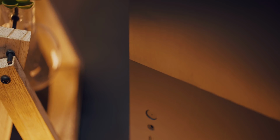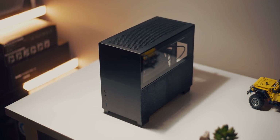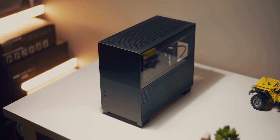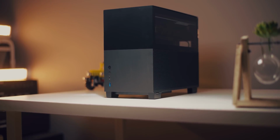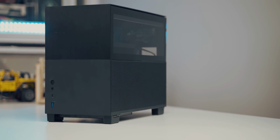Alright, so first let's cover the exterior. It's elegant with a nice touch of simplicity. You can see we have clean uniform lines all around the enclosure with that unique dual texture look, both on the materials and the finishes too. So the front panel, for example, has that matte texture on the top and a glossy but without the brush texture at the bottom. While for the sides, we have that dual panel action, both of which sit on swivel hinges and can be removed easily.